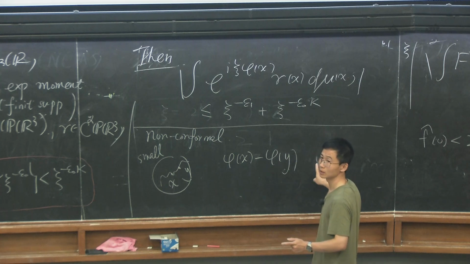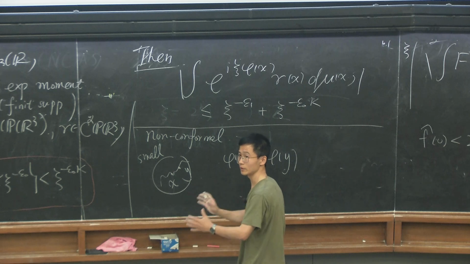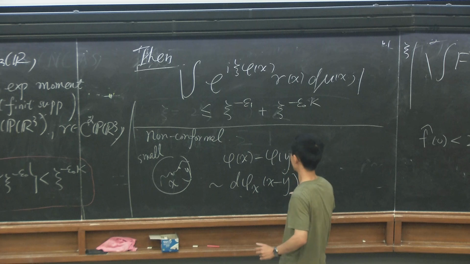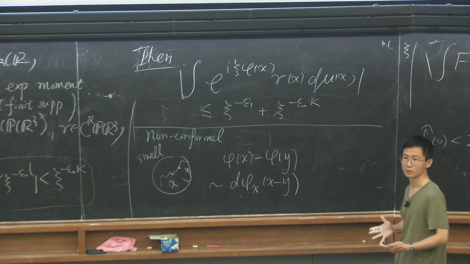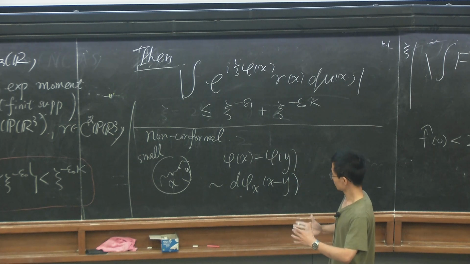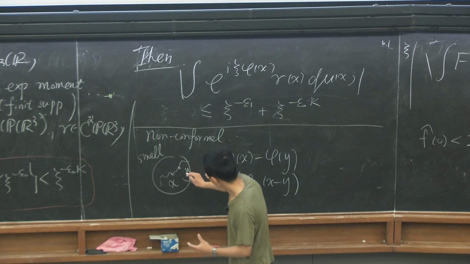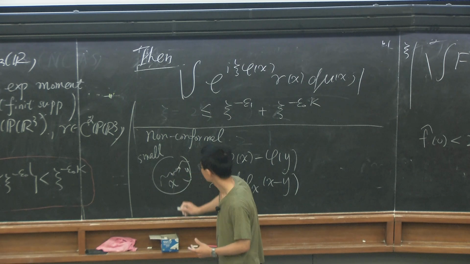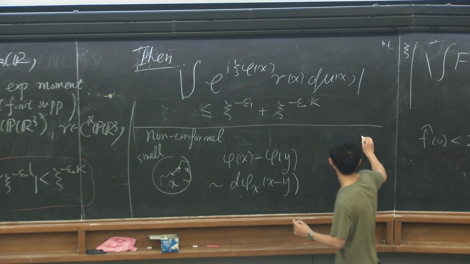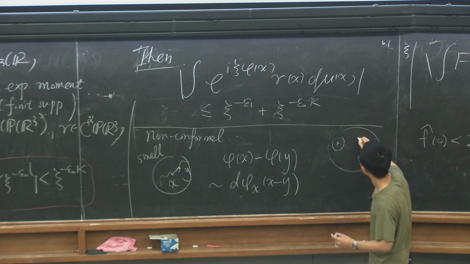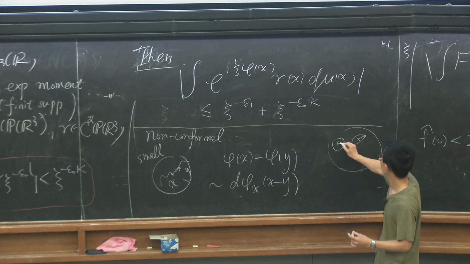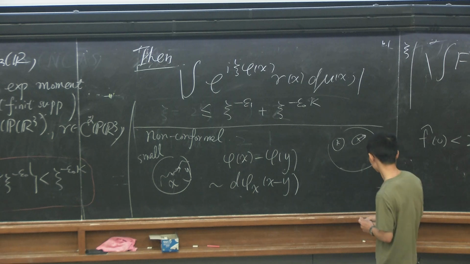Then how to compute the difference of them? It's because x, y, they are very close. It's a very small ball. We zoom in, so it's more or less d phi x minus y. But now here comes the property of non-conformality. Because the action is non-conformal, in a small neighborhood of x, this direction x, y, in some cases, will be very restricted, because in this non-conformal case you map in the unit tangent bundle a unit tangent circle to some ellipse, so you have some preferred direction.